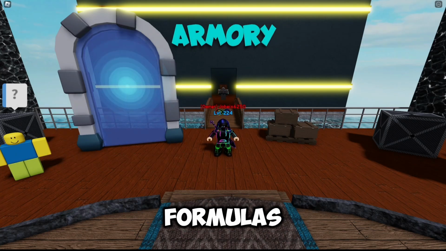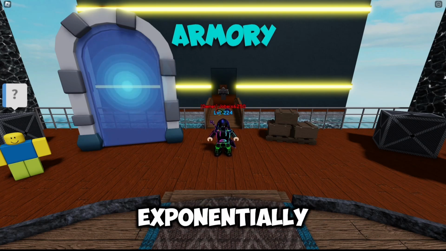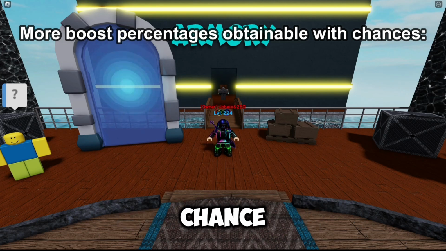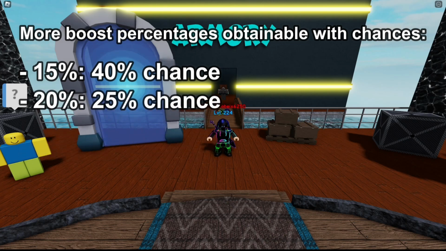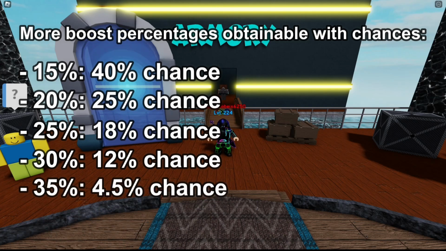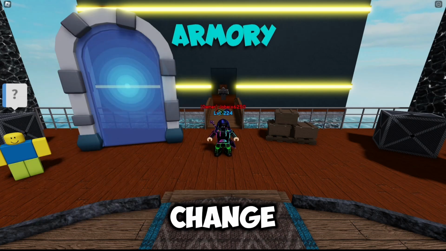Reward formulas have been rebalanced, so they don't grow at a constant value anymore. They are exponentially growing now. You can now obtain multiple boost percentages instead of just 20%. They still have an obtainability chance, but for a larger boost amount, the chance just keeps decreasing, and it's the following. 15% is a 40% chance, 20% is a 25% chance, 25% is an 18% chance, 30% is a 12% chance, 35% is a 4.5% chance, and 40% is a 0.05% chance. Of course, these might change, like always.